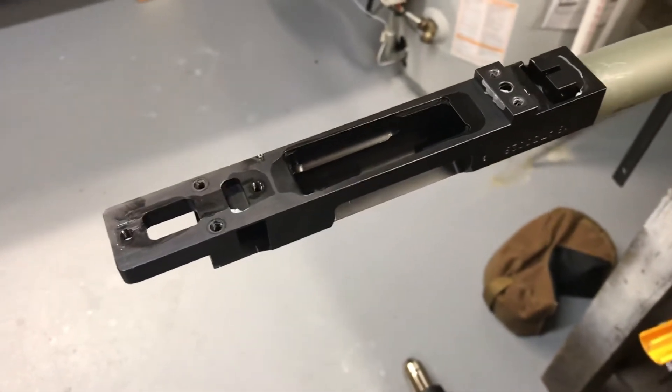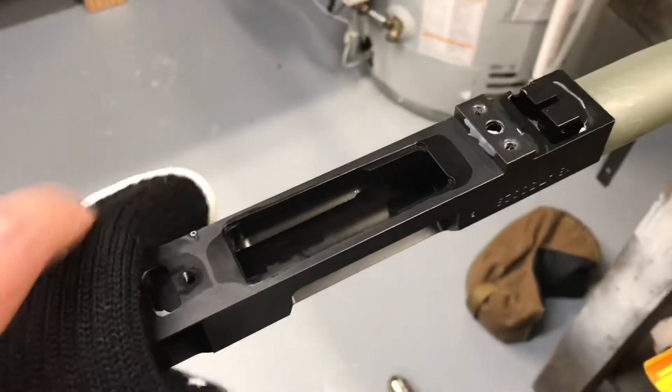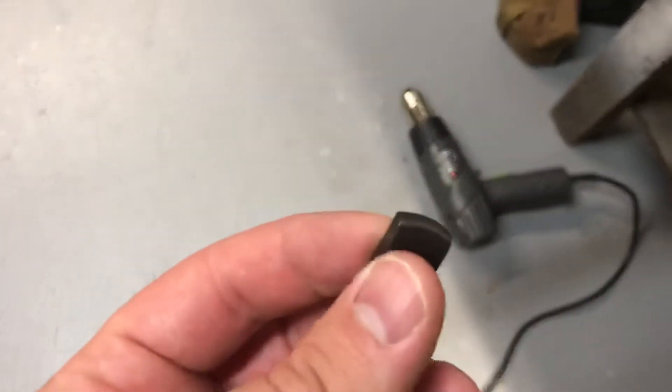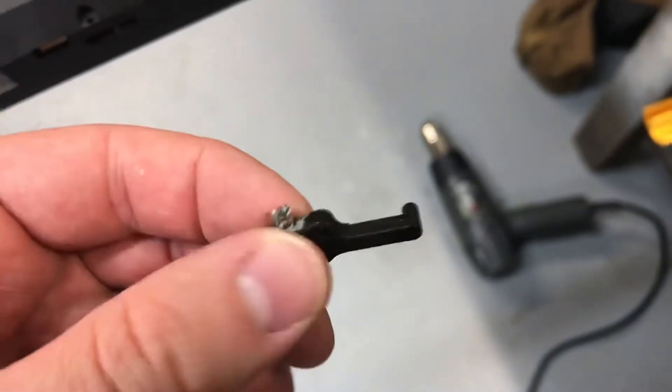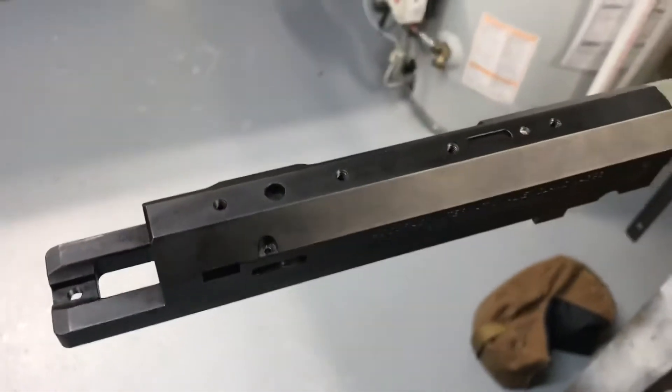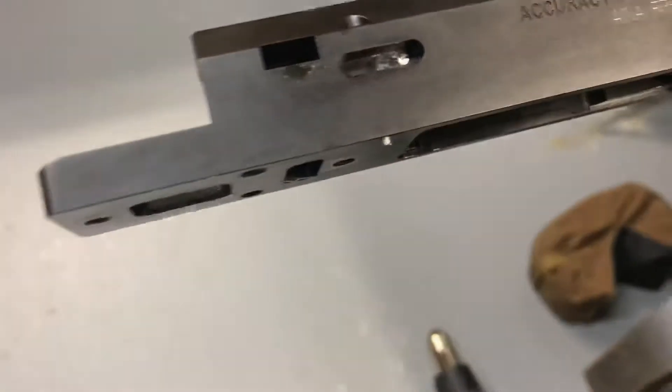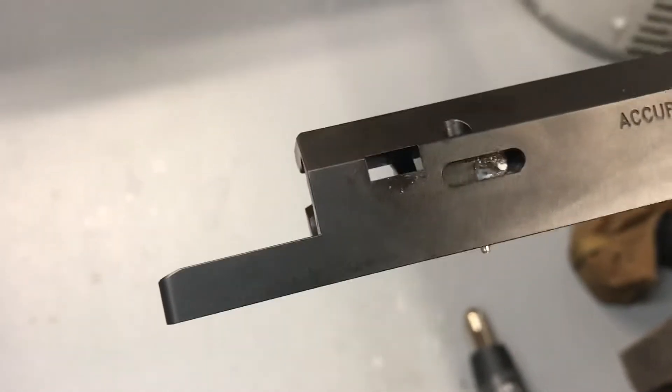What I did first was disassembled it. I think it's helpful, since it's getting so hot, to take the action rail off. With a roll pin punch, I knock out the bolt stop, which is just that little piece with the spring. I mean, it gets so hot — I don't know if the spring would actually have any issues. But the rail is aluminum and it gets pretty hot, so I just knock that out with a roll pin punch. You don't have to go all the way — you can see the little pin goes out that far. That way, before you reassemble it, you can just punch it back in. If you do knock it all the way out, it might get a little bent, but you can reuse it.